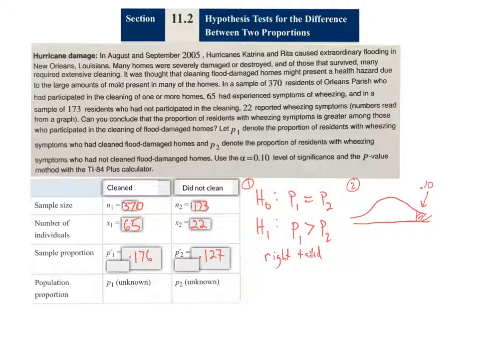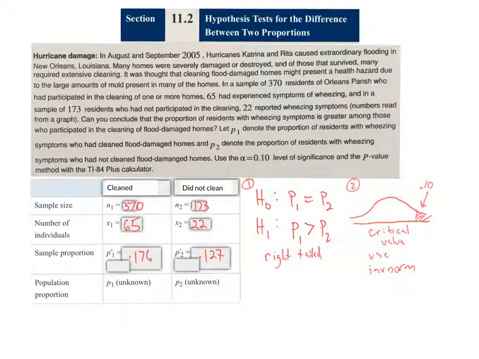So when we're finding our critical value, and again, I'm not going to do this, but just to set you up, when we're using proportions here, you're going to use inverse norm as your calculator function. But again, we're lucky here that we don't have to do that because we're going to use a p-value approach.